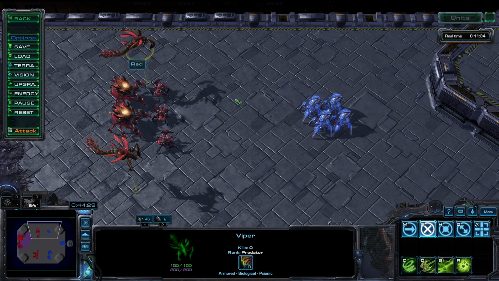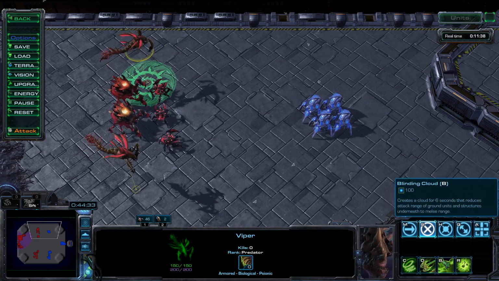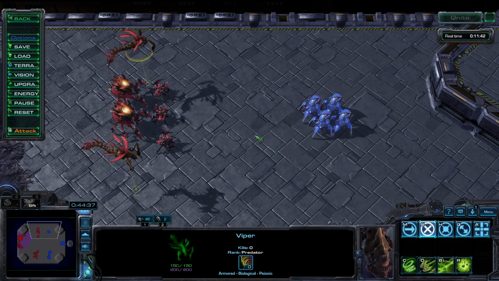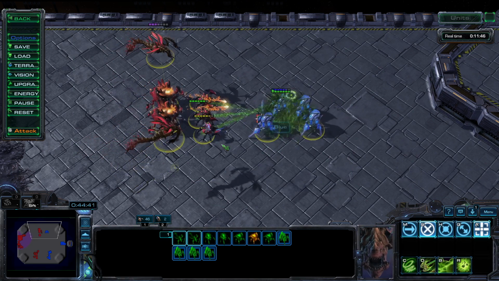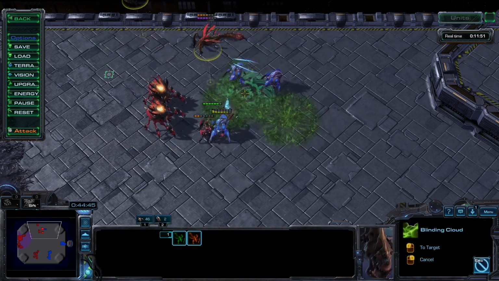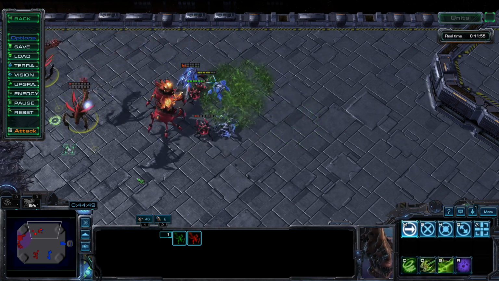Now let's talk spellcasters. Vipers are the standard, great option in most situations. Against heavy Stalker comps, your spell of choice is likely to be Blinding Cloud. Whether you use it to force movement or blink, or punish them after blinking, is entirely up to you.